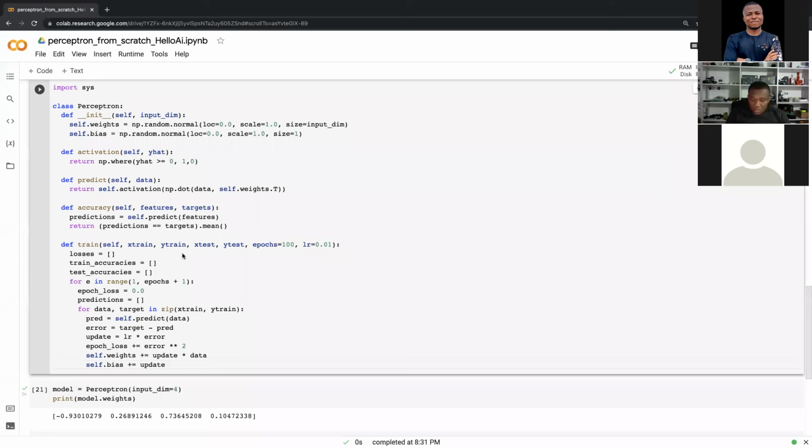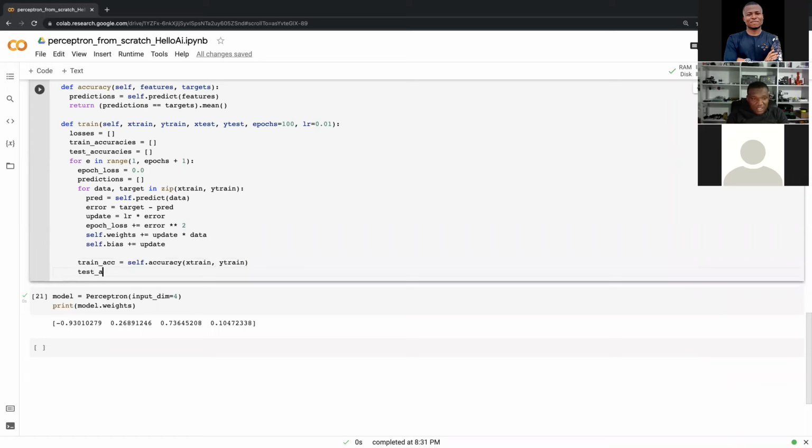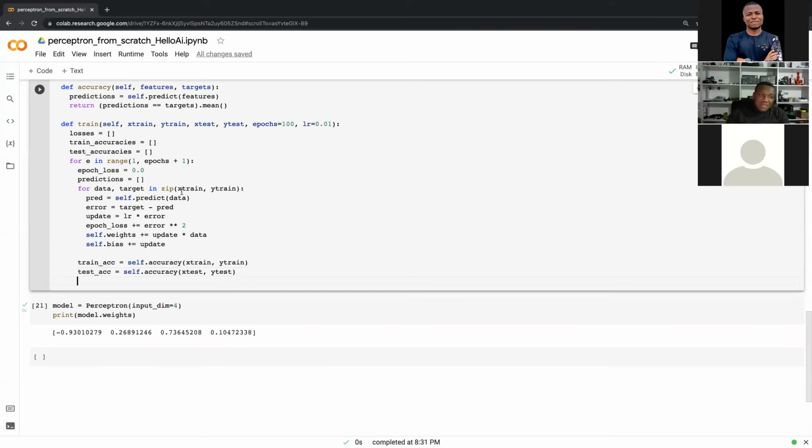Okay. So now that we have done this, when we finish each loop over the entire data set, we have to calculate our train accuracy. So I'll say train_acc is equal to self.accuracy. So we have an accuracy method and we are evaluating the accuracy on the training data, okay? Then we can also do our test accuracy on the test data. So I'll say self.accuracy, and then I'm going to do this on X_test and y_test. And then now I'm going to append to the list that we created up here because we want to keep track of them to see the progression over time, okay?